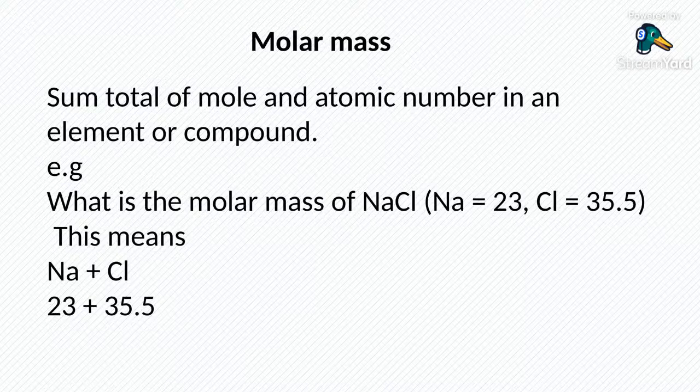So what is the value for sodium? It is 23. How do I know it's 23? Because it was given in the question. So 23 plus 35.5. Where is 35.5 coming from? It's from chlorine. How do I know? It was given in the question. Okay, Idigu, are we together now? 23 and 35.5 came from the question.